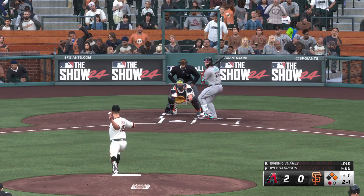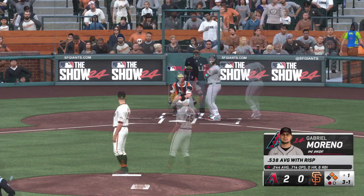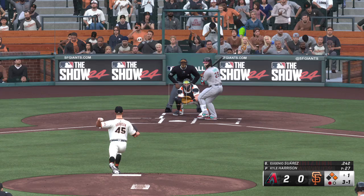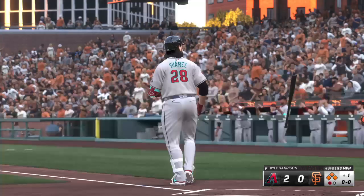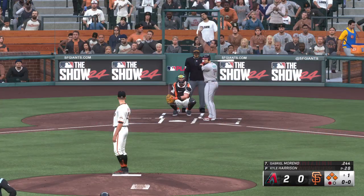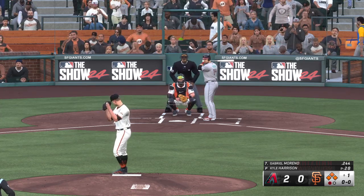The 2-1. And another ball. Still only one out here in the inning. And they're all loaded up. So here we go again with the walks. It's been a real struggle finding the zone for him in the past. Now, even if they get out of this jam, these walks add pressure and stress to the entire team.